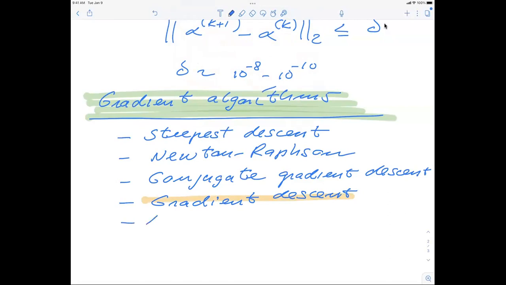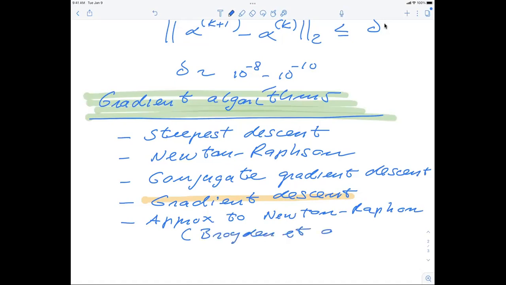And then we are going to look at approximations to the Newton-Raphson scheme. In that case, we have something called the Broyden-Fletcher algorithm, so this is called the Broyden algorithm, Broyden et al. This is one of the approximations. And what I wanted to motivate is why we end up doing this type of approximation. As I said, one of the things we want to avoid doing is to calculate the second derivative of the local energy.